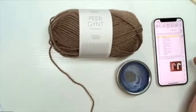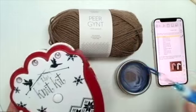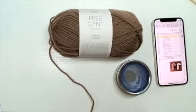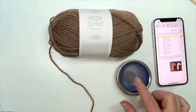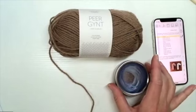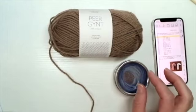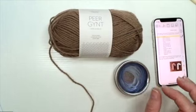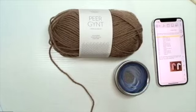In this video, we'll start with the candy cane on page 4. Make sure you have an app or a stitch counter, just because we're going to need to count our rows. So make sure you have that. And also, we're going to be using the barber cords for the provisional cast on demonstration, but I'm also going to show you my favorite way of casting on this candy cane. It's called Judy's Magic Cast On. So let's start with the barber cords first.